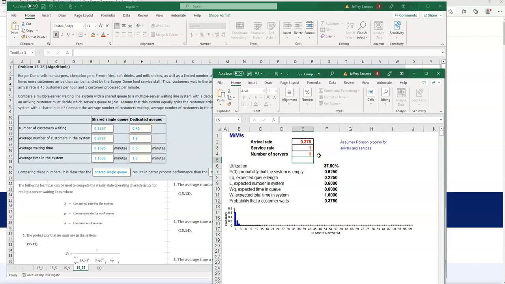So I hope this is helpful, folks. This is a really interesting topic, and I know that it's very computational. I hope setting these up gives you an understanding, and then Q.xls is helpful on this last one.